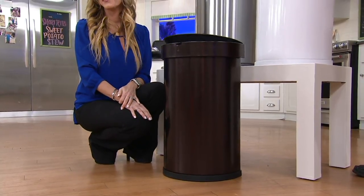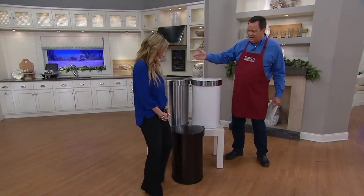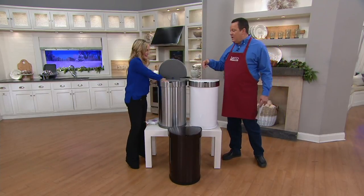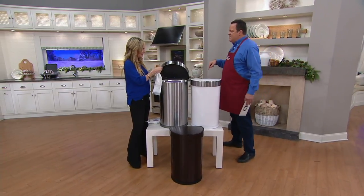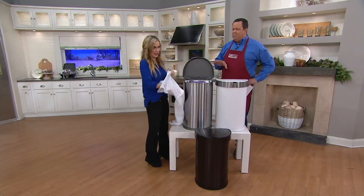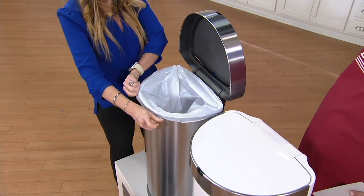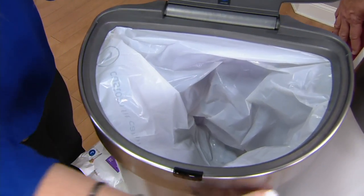Don't miss out on this trash can. We had it on twice before and it sold out both times. We brought it back in stock for our big cook event on Sunday, and between that presentation and today we've now taken orders for 4,900 since launch. You will get 30 bags. One of the biggest questions from the comments was: when those 30 bags run out, will regular trash bags fit in this? Absolutely — you can use any 13-gallon trash bag in here, it will fit perfectly. However, the Simple Human bags included are formulated specifically to fit perfectly within this 12-gallon trash can.